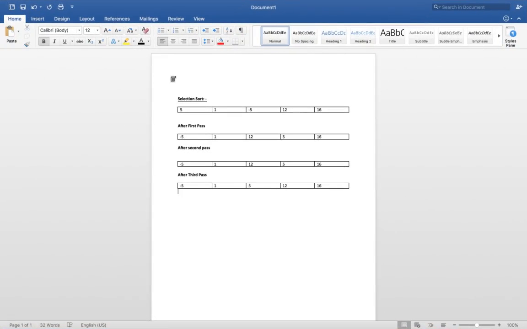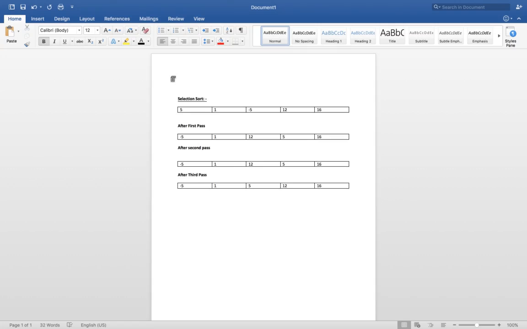It's a way through which we can sort an unsorted array, or even if it is sorted, we can still go ahead with it. It's another way to sort, and the way we sort in bubble sort and in selection sort are quite different.